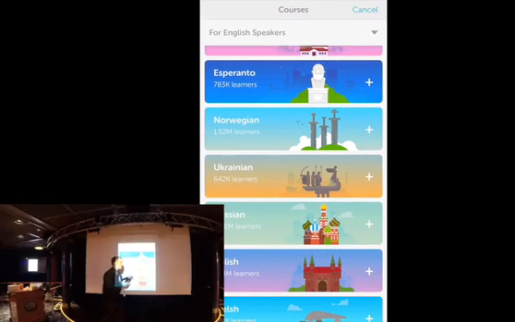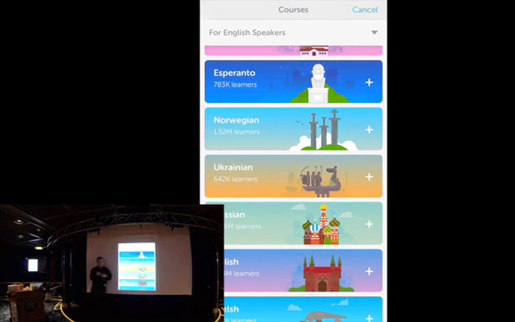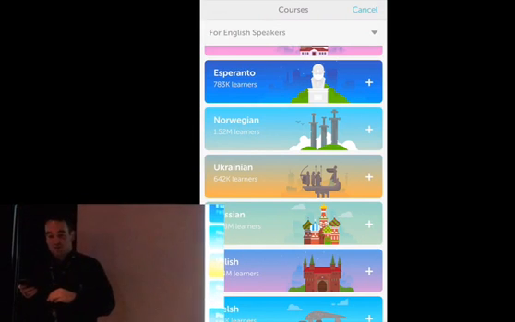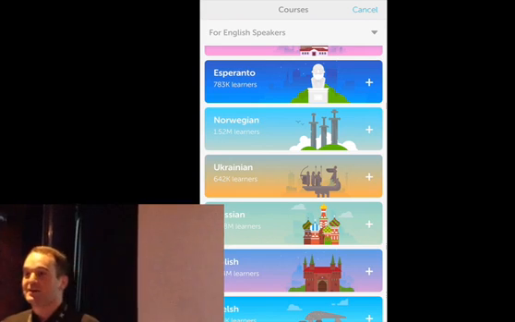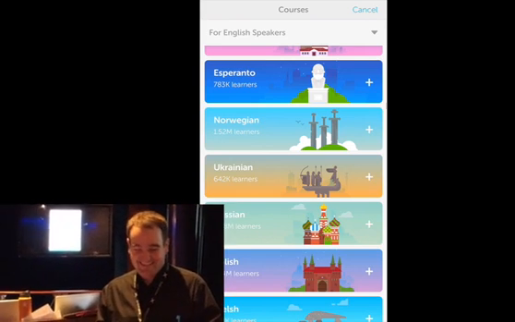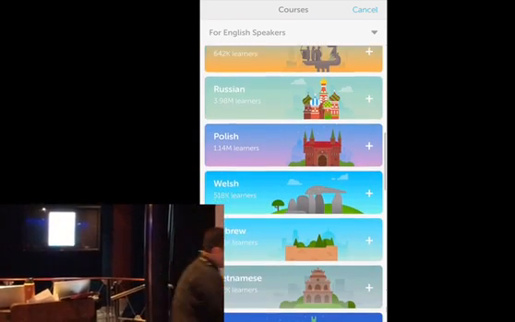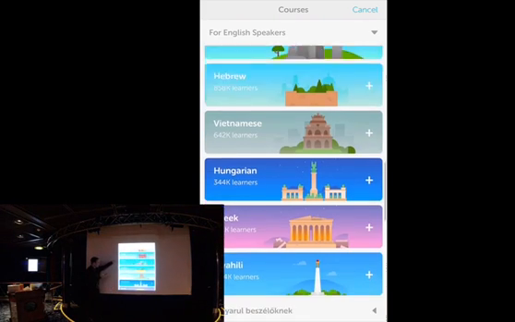There's two I'm trying to learn to pick up the ladies in the dining room. It's Ukrainian and Russian. The only word I can understand that they say back to me is "niet." I'm not really sure what that means, but it's a joke. But I can go in and I can learn all these different languages.